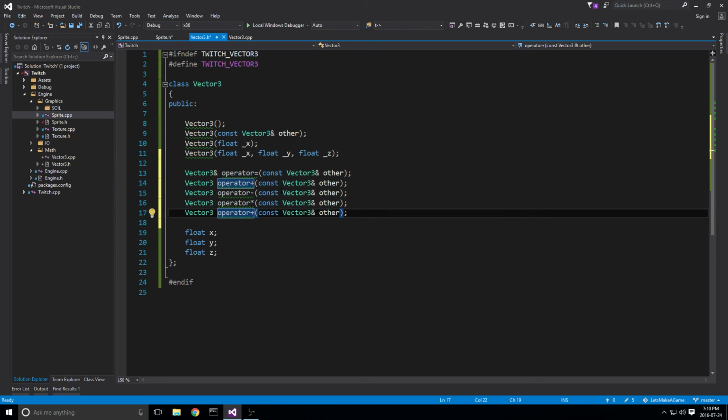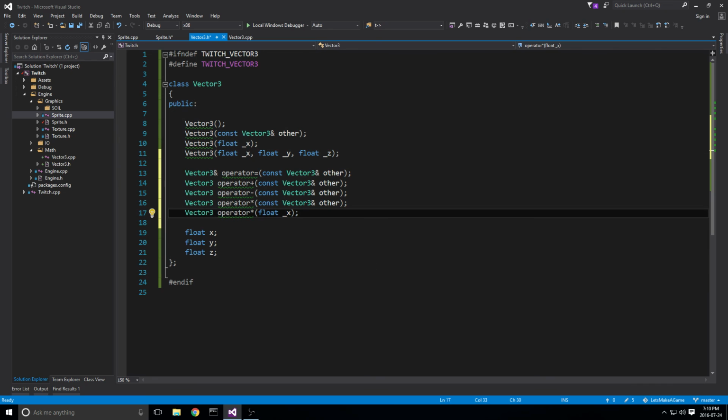We could also overload the multiply operator again and just pass in a float and multiply by all, and then in this case, when we actually write the code, it'll multiply each value independently by this value. So yeah, I think I like this. I think we're going to stay away from the dividing just because of that divide by 0 case, which we can always check. I guess we could just check it.